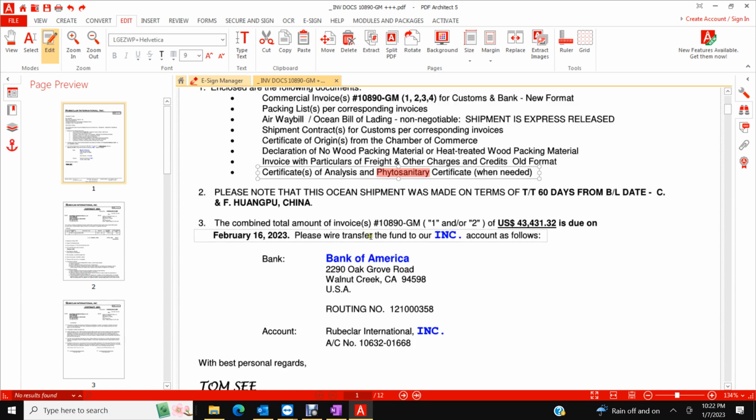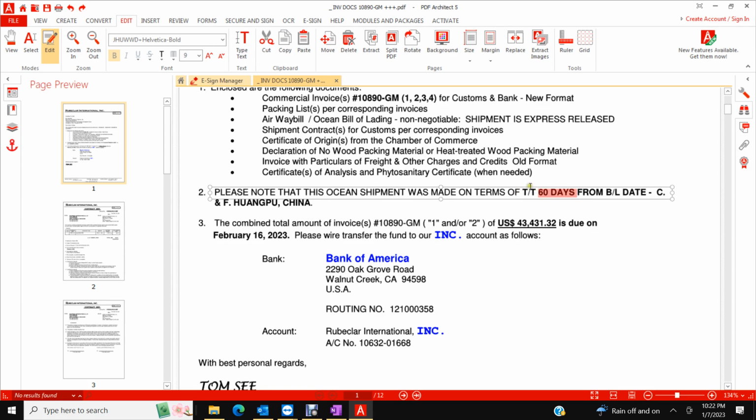Okay. So generally, we request TT, so it's basically 60 days of payments. Basically, they have to pay. I forgot what TT stands for, but I usually have documents against payments.